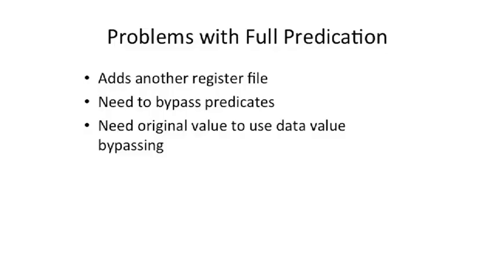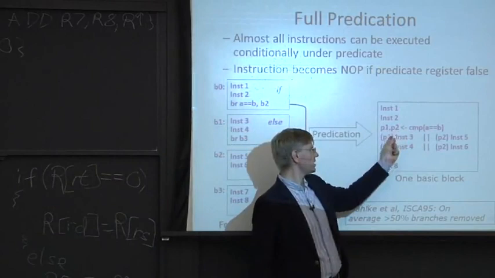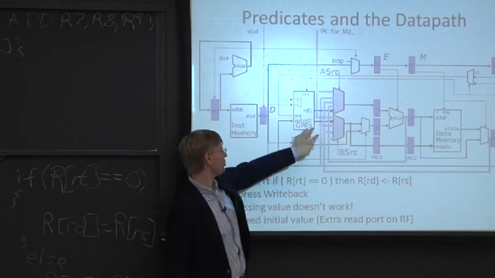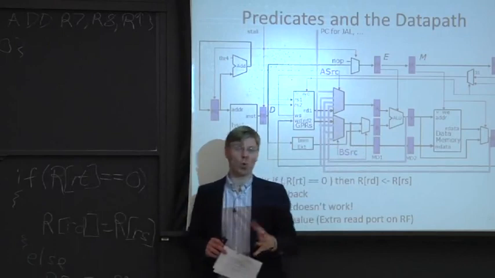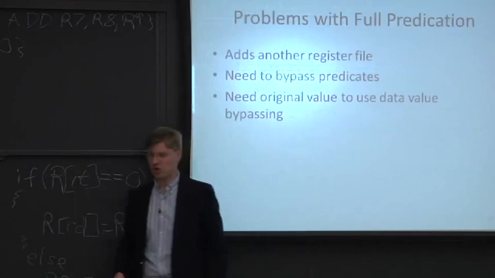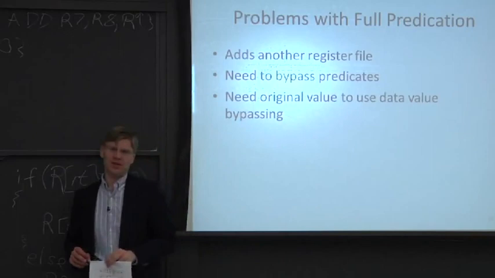So to sum up here, our problems with full predication is that you need to add another port to the register file. You need to bypass the predicates. What I mean by that is you're computing predicates and you want to use it in the next instruction. So if we go back to this instruction sequence, we compute these predicates and we want to use them very quickly after. We don't have to wait to the end of the pipeline for those predicates to be computed. That effectively is going to make it so we're going to have a predicate register file sitting somewhere here and we're going to have bypassing around the predicate register file to get the predicates there faster.